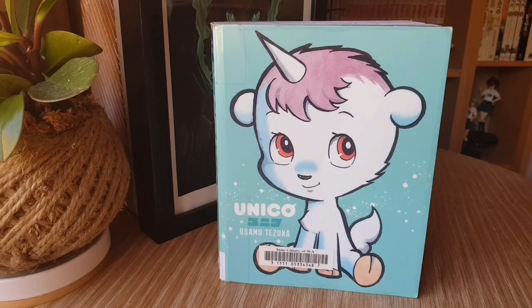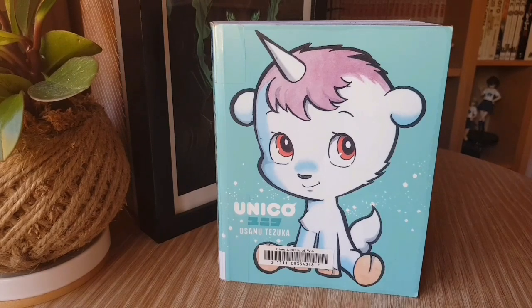And if you're not familiar with what Unico is, it's a shoujo manga by, obviously, Osamu Tezuka. People regard him as the grandfather of manga, as it were. And Unico is the story of a young unicorn who is banished through time and space because of the happiness and luck that he brings to his owner. And so the god Venus becomes incredibly jealous. She banishes him so far that he remembers nothing about where he was, who he is, what he can do, where he's from. The only thing he remembers is his name.